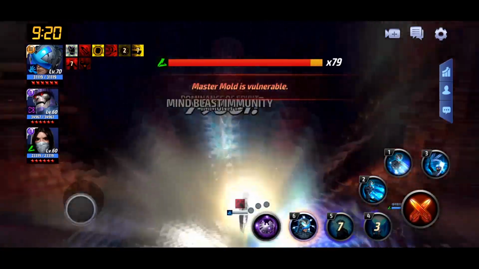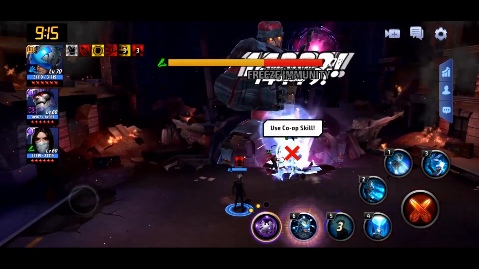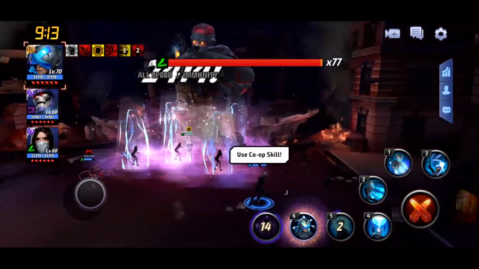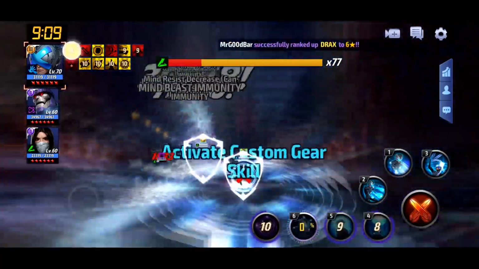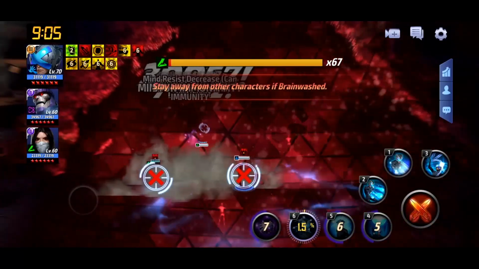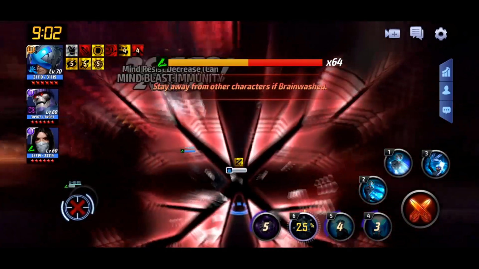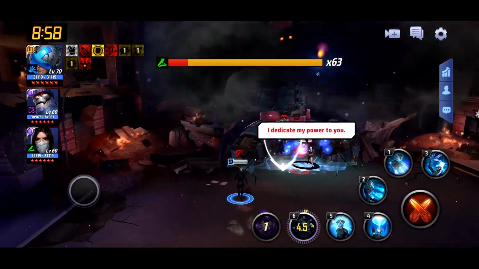Alright, so now let's see how we can do against the Master Mold here. I'm not really expecting Master Mold to put up much of a fight, even though we don't have leadership or support, because Master Mold's just so easy to fight nowadays. Yeah, look at those bars melting. Woo! That was pretty nice. Ah, run away.